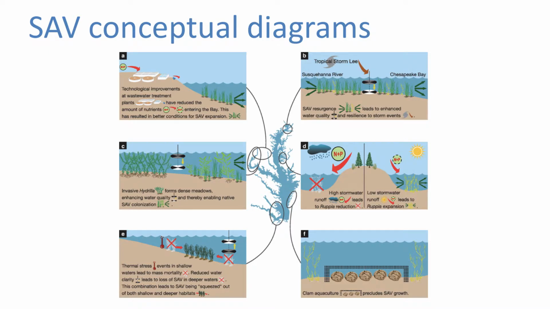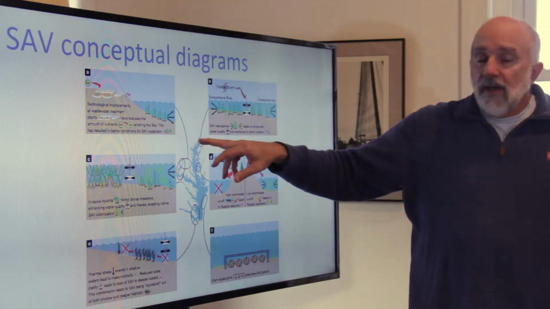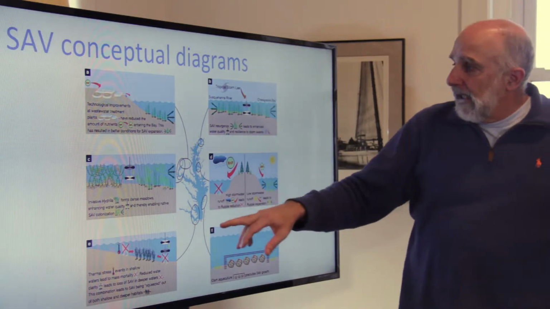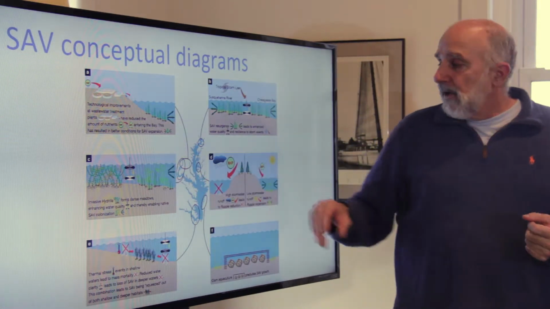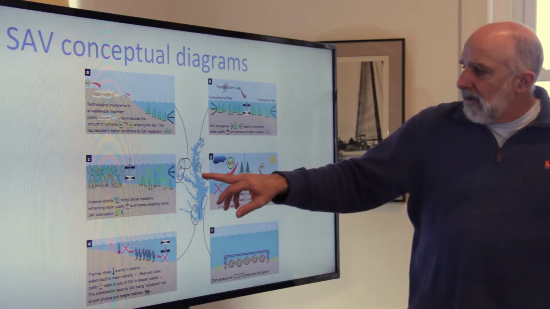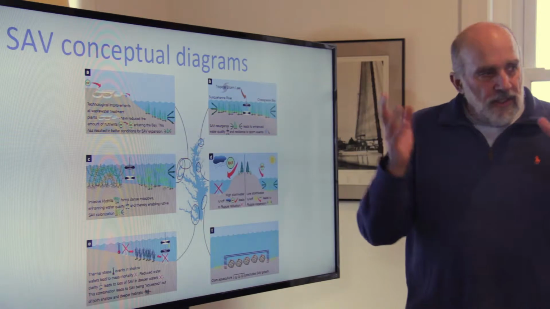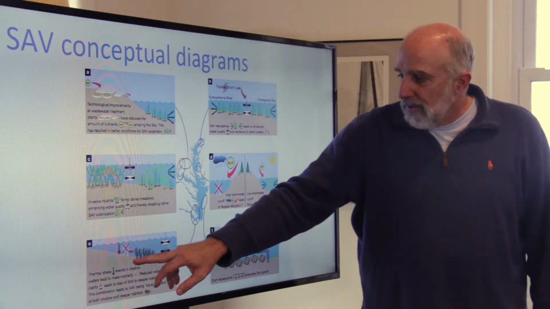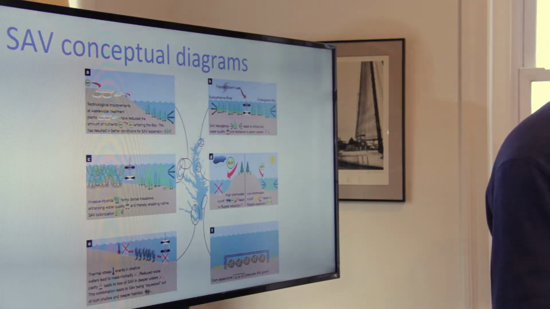We used some conceptual diagrams in the BioScience paper. We talked about 6 vignettes from around the bay: the upgrades of sewage treatment, particularly in the upper Patuxent and upper Potomac, that have created resurgences; the resilience, particularly of the Susquehanna Flats, in response to Tropical Storm Lee. We look here at the invasive hydrilla of the upper Potomac, and then being able to create suitable conditions for native species recolonization. So invasives aren't necessarily always a bad thing in the long term. We have the boom-bust cycle of our widgeon grass, or Ruppia, here on the Eastern Shore, with high runoff events versus low runoff events, and massive changes from year to year. We have our thermal stress story and our shallowing of the eelgrass beds that we alluded to earlier, and our clam aquaculture. So that's our BioScience paper.